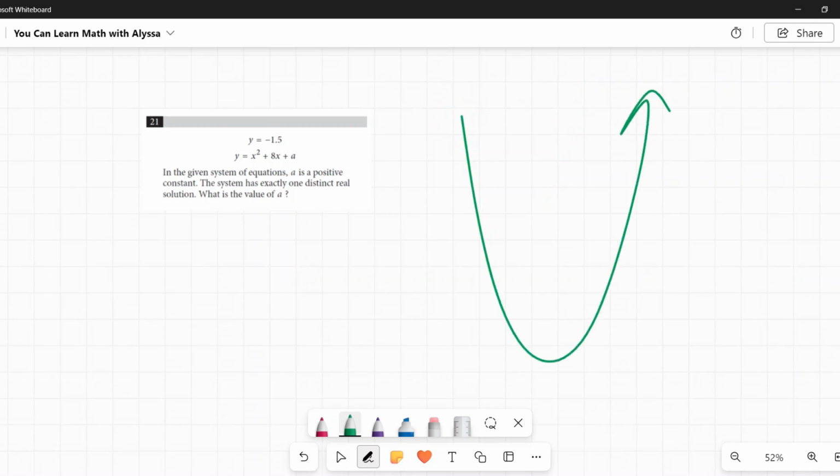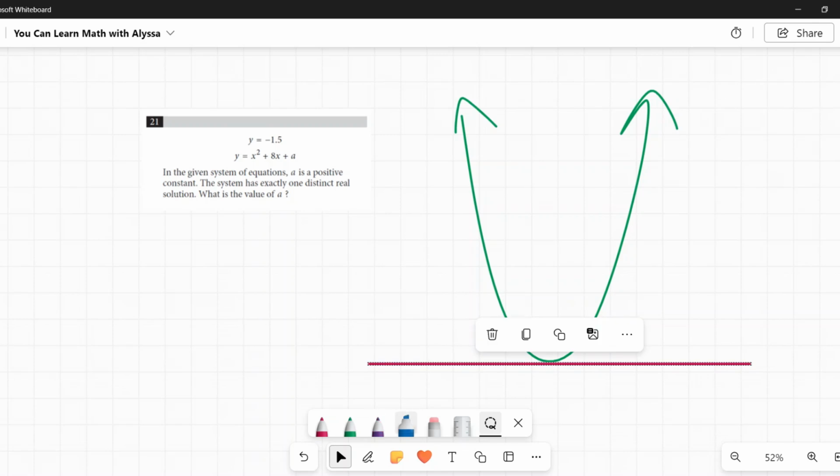Now, if I draw a parabola here and I have a straight line, and I start moving that straight line up and down, do you see how there's going to be two solutions all the way around here? Every single one of these points. As I go up and down, there's two solutions. So where would it only be one solution? That would be right there, just where it touches the vertex.